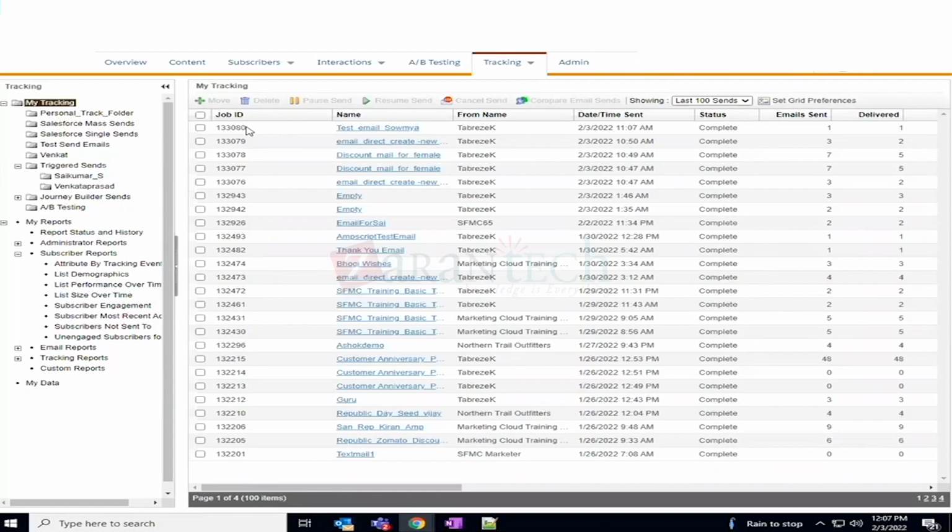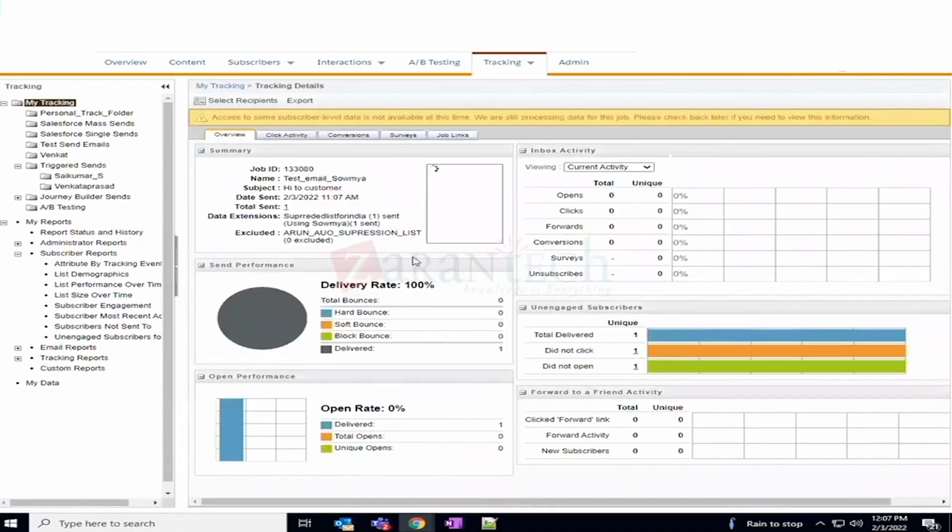You can click on that name and open that job ID. You will get the parameters of your tracking, like open rate, click rate, unsubscribe, and everything. So suppose you deploy any email and you are concerned about tracking. This is where you will get the tracking. If you click the email, you will get a click count registered. If you open that email, you will get an open count registered. If the email got bounced, you will get a bounce count. So this is the basic tracking which you can see in Marketing Cloud Email Studio.